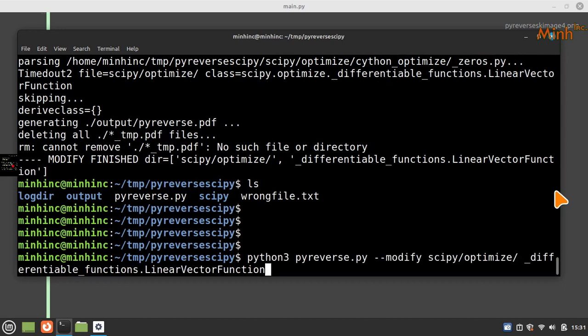So we have spatial KD tree. So we'll say spatial package KD tree.